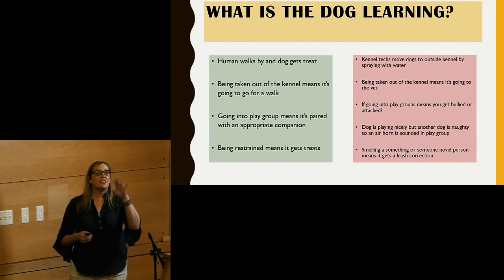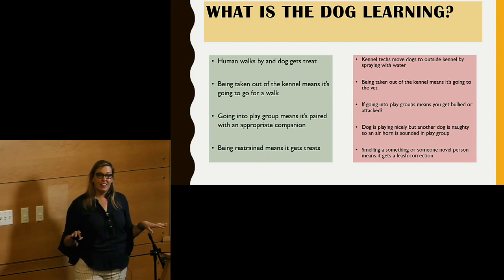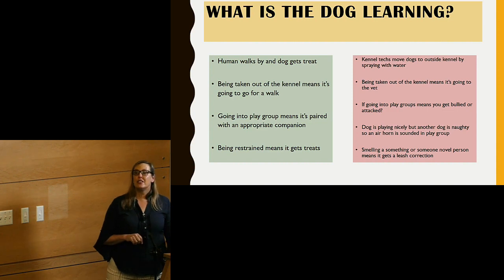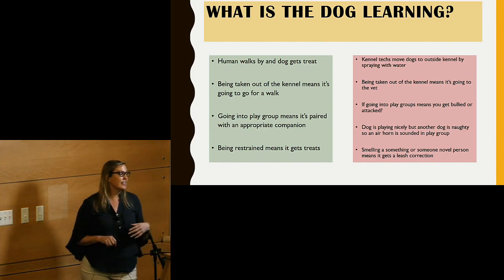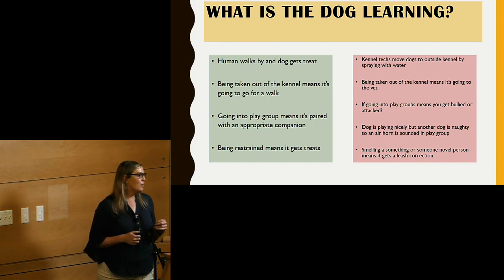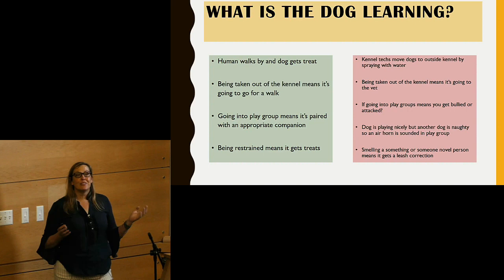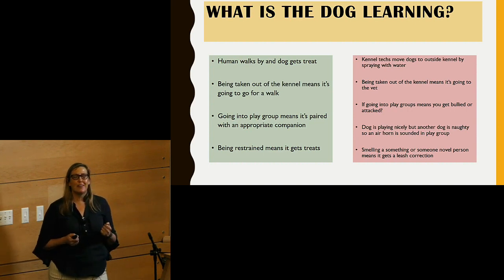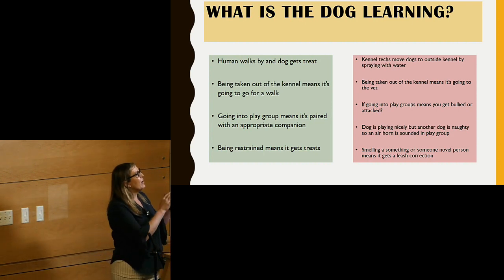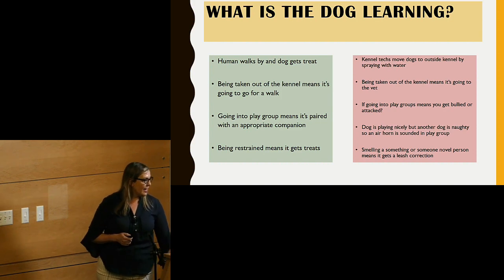And this shepherd sniffed her really nicely and got a huge leash correction, hit the ground. I thought, well, there you've ruined your good shepherd, right? Now the shepherd thinks, other people approaching me are scary things, and with shepherds, you're probably gonna get some pretty on-leash reactive, ugly behavior. So in terms of behavior issues, I'd much rather have a dog that sniffs people nicely than a dog that's now fearful and maybe aggressive towards people. So again, thinking about all those behaviors, what are they learning, and can we change our processes at all to improve their behavior?